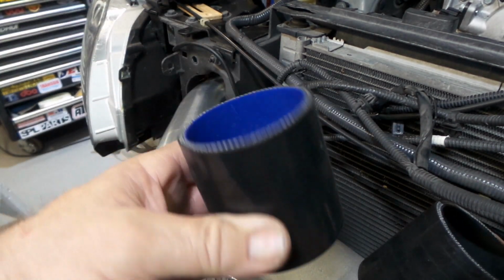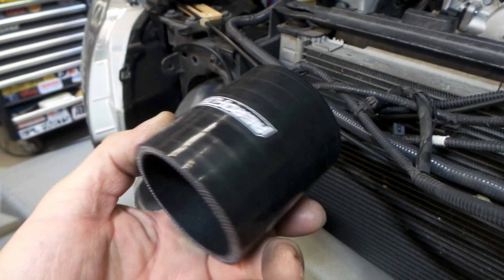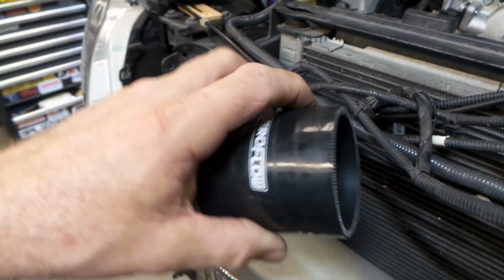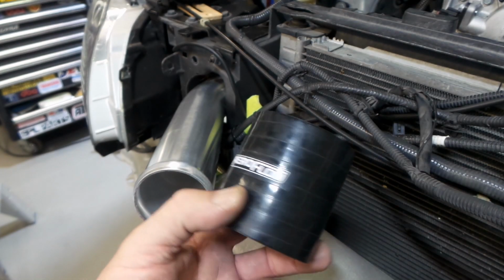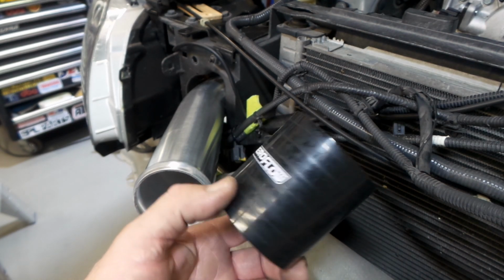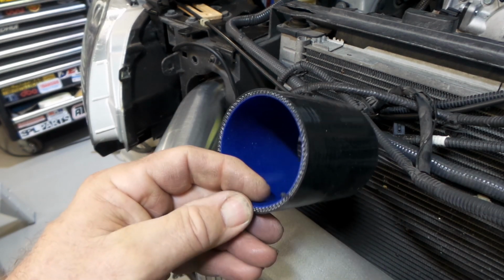So, like I was saying, folks, you get what you pay for. These things, I very rarely ever use them. They're only good for low boost on a budget system. If you want something a bit more substantial, just buy more of a quality silicon coupler. These Aeroflow ones seem pretty good. I've used a lot of these and never had any problems with them, but they are a lot more expensive. A 2.5 inch straight coupler like that's probably 20-30 bucks, and the big ones, 90 degree long leg jobbies, are like 50-60 bucks. Whereas these things, you get heaps of them in the box. I've got boxes of them and I just chuck them away in the end.